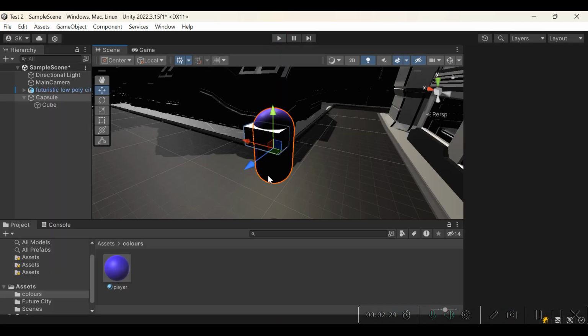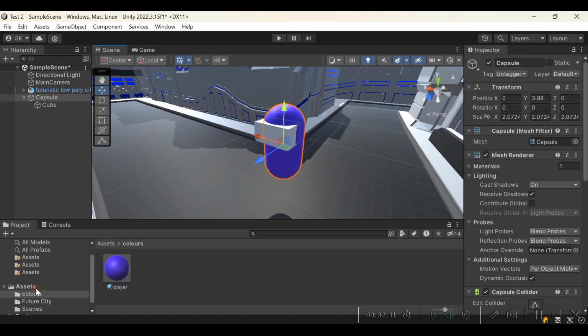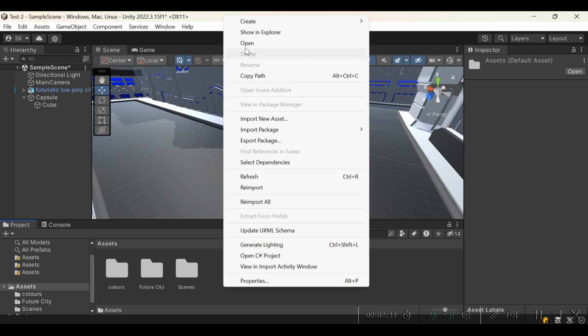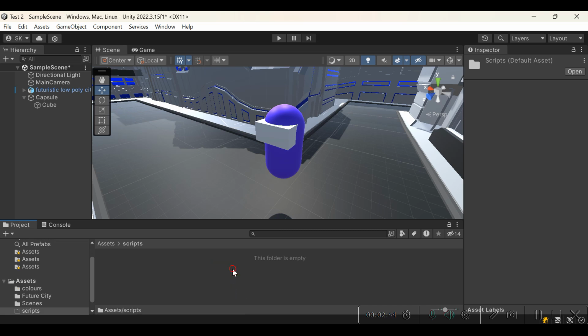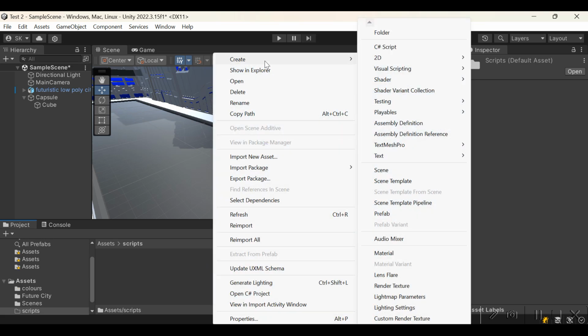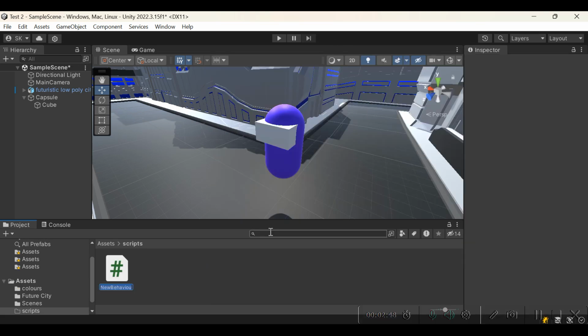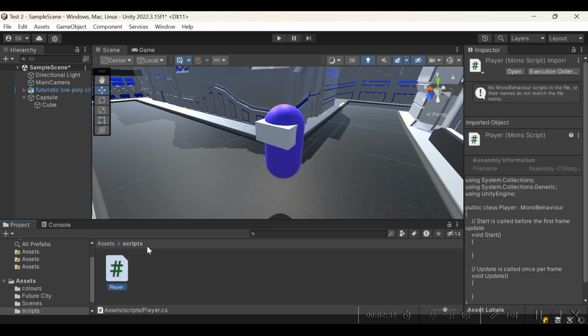Okay, so now let's make it move. For that, let's create a new folder and name it scripts, and here let's create a new C# script called player, and double click to open it.